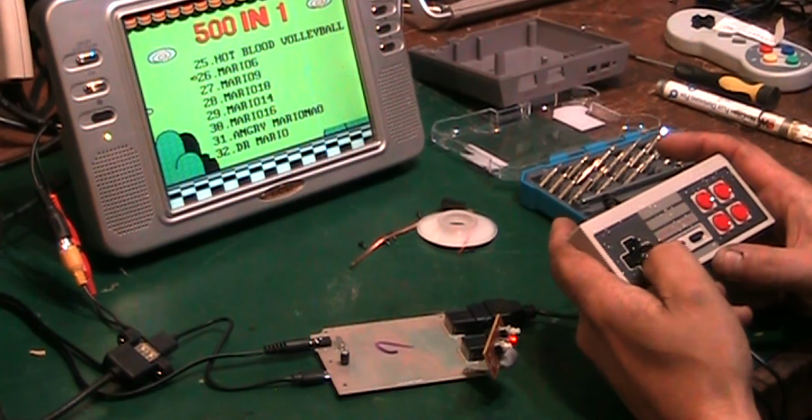Give it one last try, shall we? Well, now we've got it all back together, see if it still works. That in there. That in there. That in there. Plug it in. See if it's going to still work. It comes on. There we go.